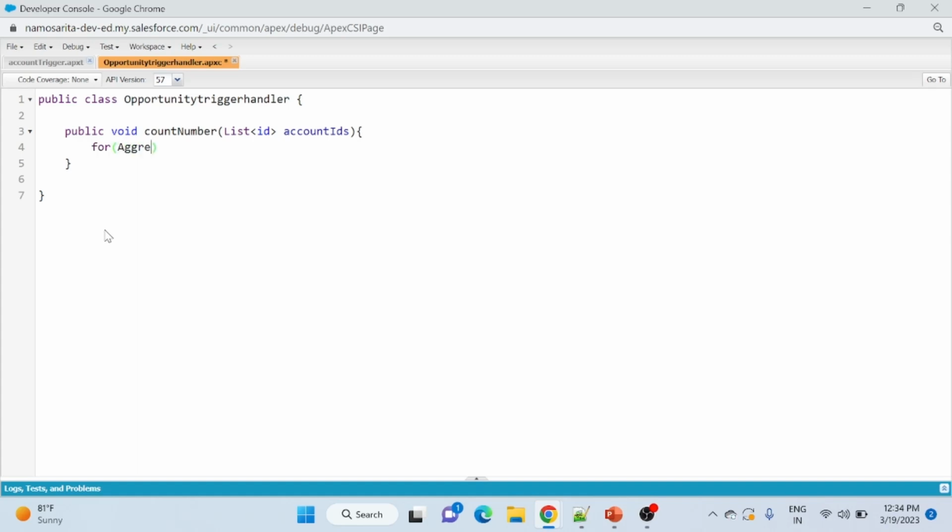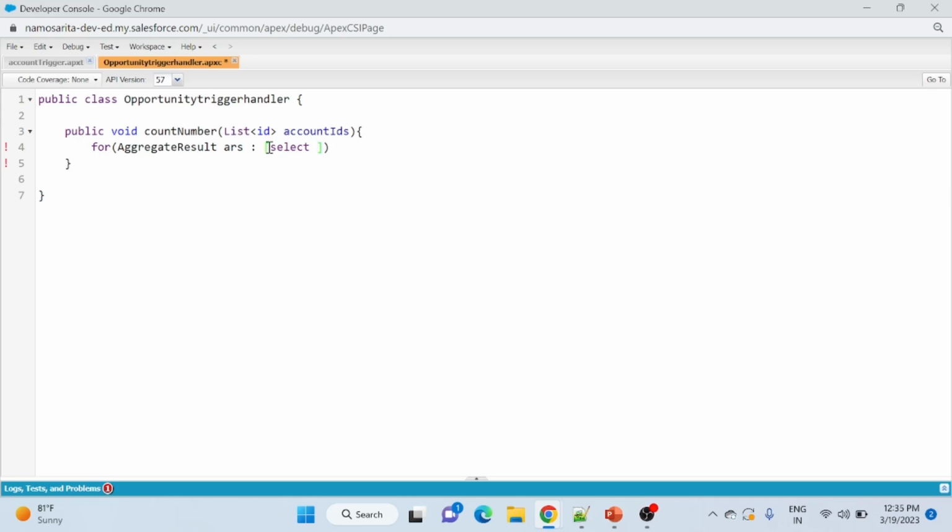So how can we do that? AggregateResult ARS. The return type of aggregate queries is AggregateResult. Now how do you determine whether it's an aggregate query? Any SOQL query where you see a function like count, min, max, average is considered an aggregate query.